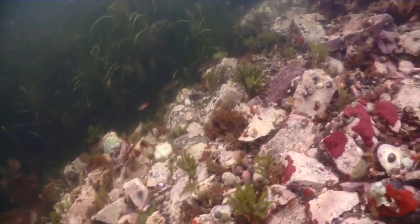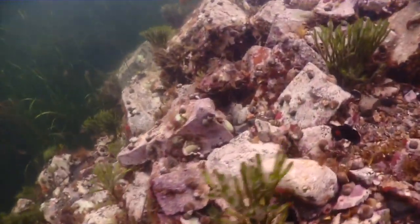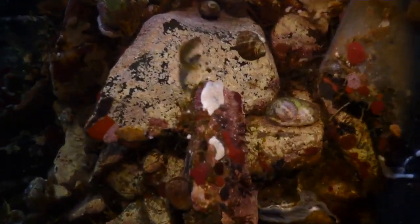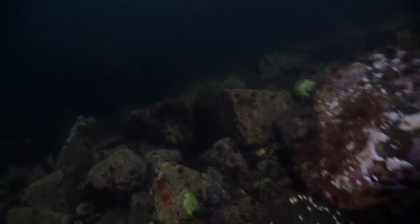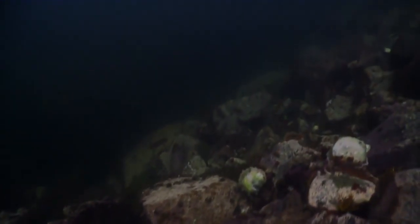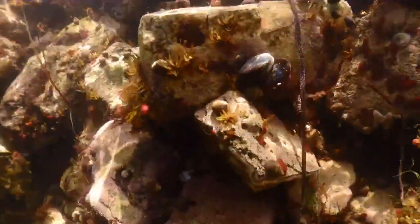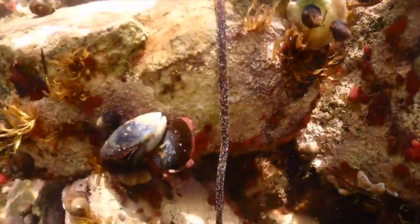We have done a couple early morning and night dives this year to demonstrate the differences between the creatures. This is one of our night dives. You can see there's some larger cunners as well as some smaller cunners. The really young ones come out at night, just like the adults. They usually stick near rocks because cunners are a smaller species of fish. They like to dart into the rocks when they feel frightened.